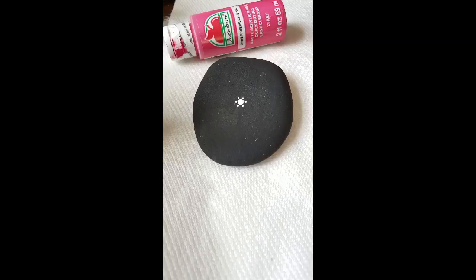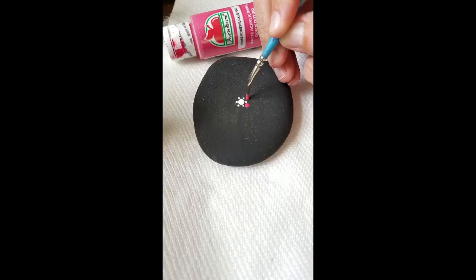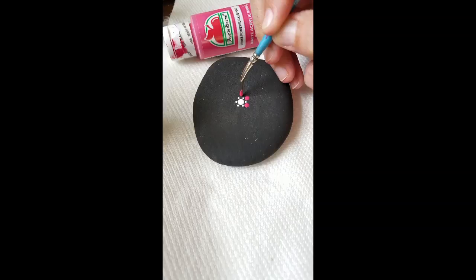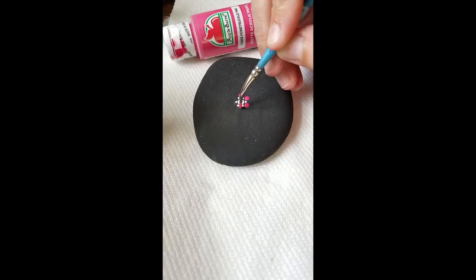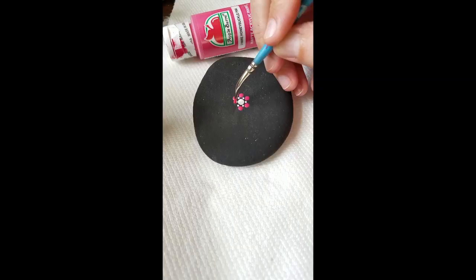I'm gonna make that a decent size because I kind of want them to look pretty close together, almost like a flower starting out. You can see how bright this is — this just has pizzazz, it's a nice bright shiny hot pink honeysuckle. Maybe I'm just not that great at mixing — maybe there is a way to get the DecoArt colors to that point, but I'm not an expert paint mixer so I tend to try to buy what I need.